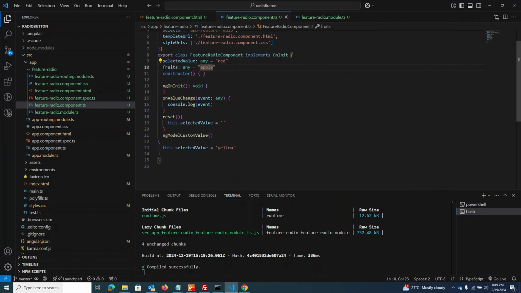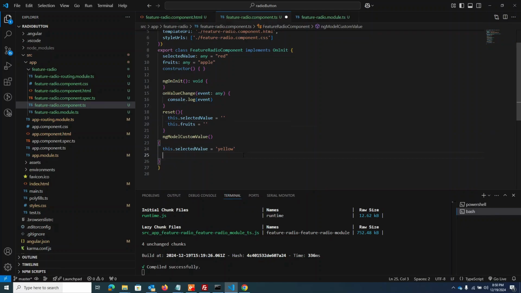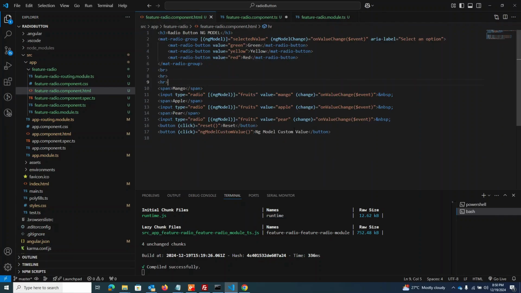Then for reset, then for the fruits, I'll go for pear. Default select, default in the sense. Okay, I go for mango then.